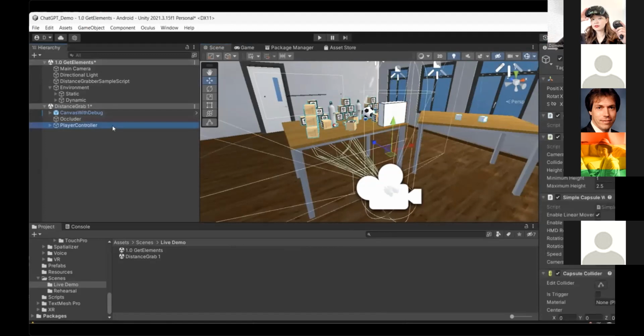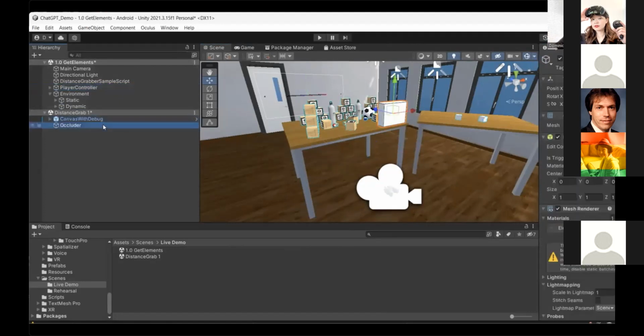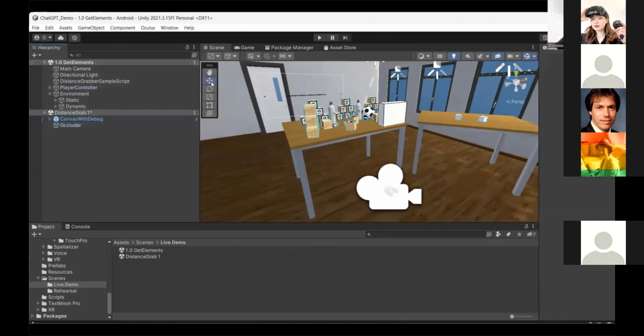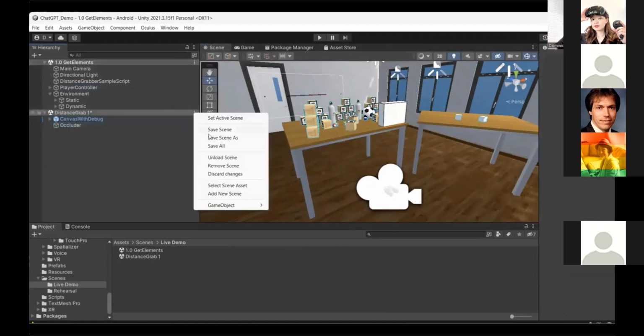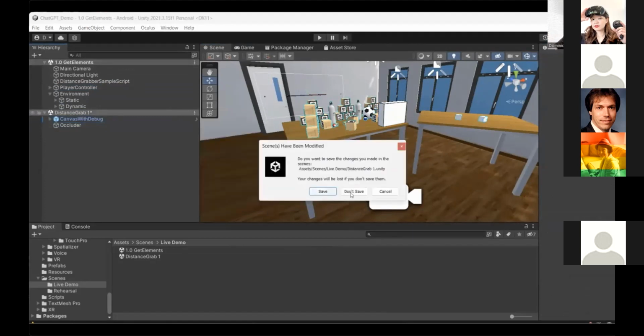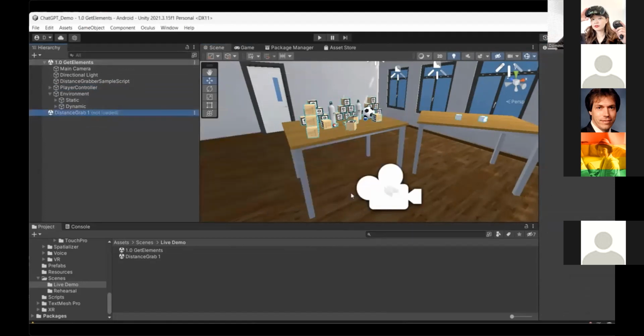Player controller, yes, this one is very important. Okay, so I think we get what we want. So debug, we don't need this big box. We don't need. Okay, so save it. Okay, so this one we can unload it. Goodbye. Okay, unload it, or just take it out, remove. Okay, cool. So we pretty much take a lot of really good stuff here, right?